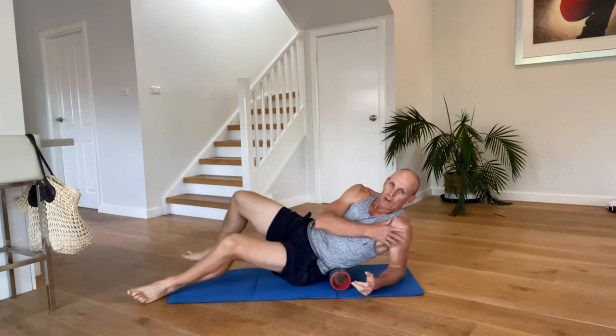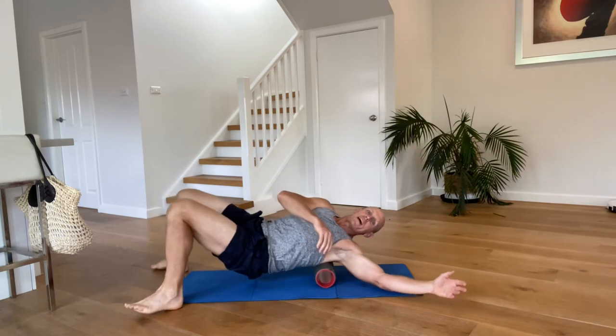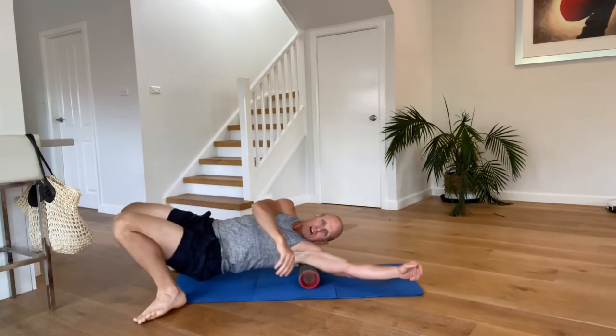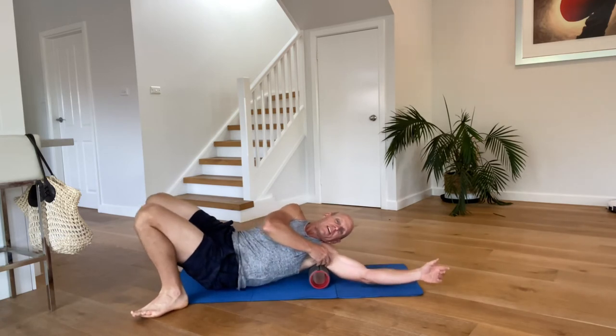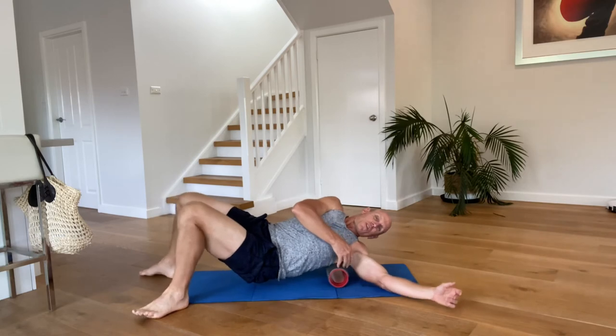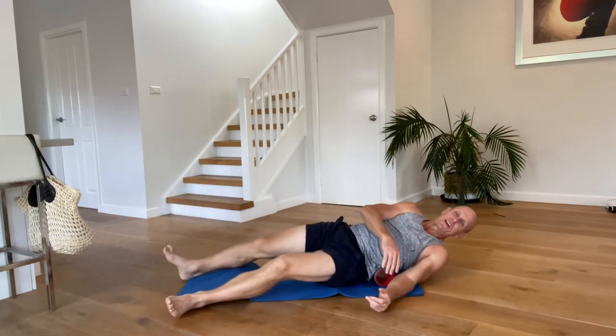I can hold as much weight as I want on my elbow. My feet have got a bit of weight. Right, then I'm gonna roll it down into my lats. Because I'm quite used to it, I can put my full body weight and drive all the way down and all the way back. Once again, especially around these rotators, it's a bit niggly, takes a bit of getting used to. Roll it down, all the way.